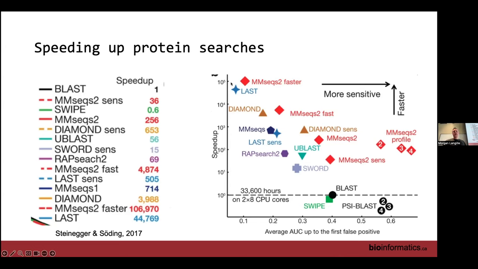SEED was pretty popular for a little while, and I feel like it's maybe not as popular as it was. Maybe that's just me, but it was used by two major systems called MG-RAST and RAST. RAST was a genome-based annotation system, and MG-RAST is a metagenomic annotation system. You could upload your data to MG-RAST, and it would be functionally characterized with the SEED system. If you've ever seen the term subsystems, they're often from the SEED system, and so it's good, but maybe not as popular as some of the other methods.